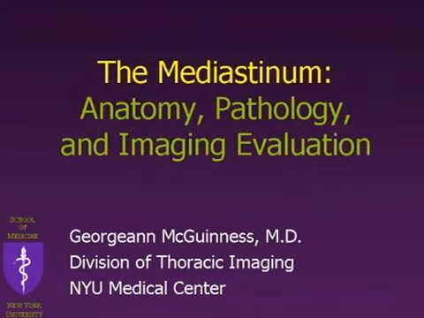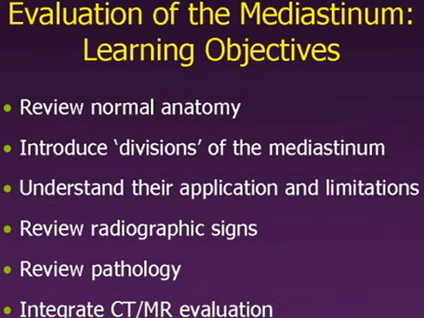I guess we'll begin. The workshop that you are attending, if you're in this room, is the Mediastinum, Anatomy, Pathology, and Imaging Evaluation. Objectives, we'll begin by, of course, reviewing normal anatomy. We'll introduce the divisions of the mediastinum, understanding their applications, and importantly, the limitations of this rather arbitrary divisional technique. We'll review the radiographic signs of mediastinal disease, review pathology that can occur in the mediastinum, and we'll integrate in our evaluation of mediastinal processes, cross-sectional imaging, and off-axial imaging, including CT and MR.